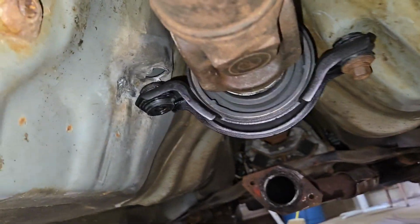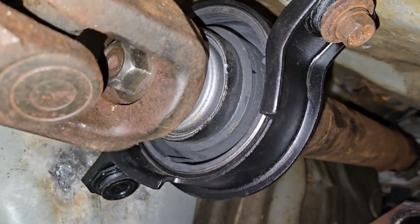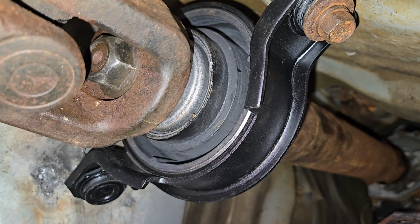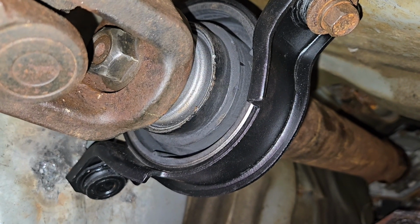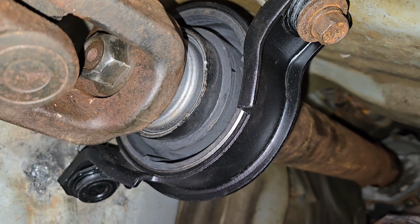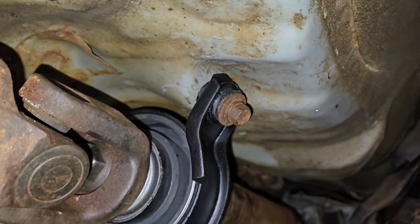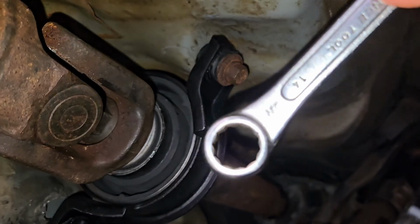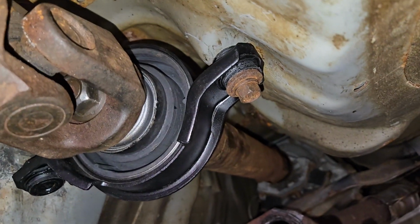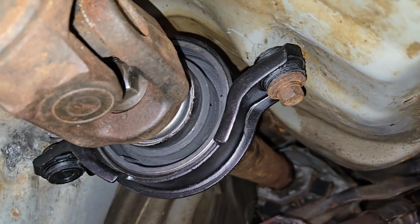One extra thing we have to do, if you want to disconnect it in the middle, there is a bolt right in there. That bolt unscrews. I think it's a 22 millimeter, and it is a huge pain to do. You're going to need a closed end wrench with some teeth because there's not a lot of room to turn. So something like this. I think it's a 22 millimeter though. And it's easier if you just take the drive shaft out and do it, but you can do it with the drive shaft still in the car.